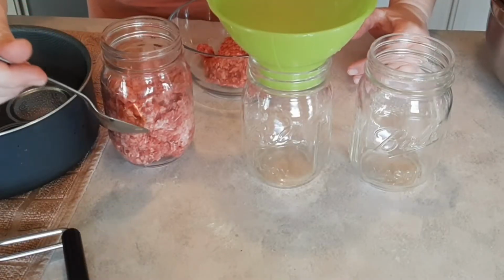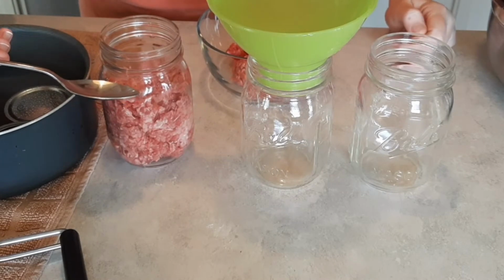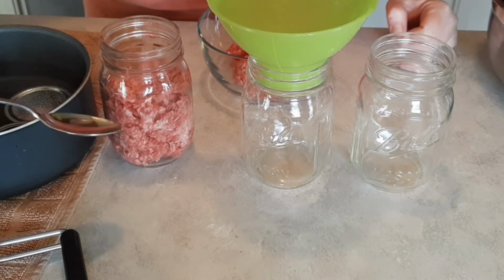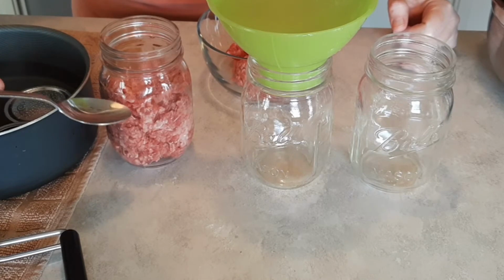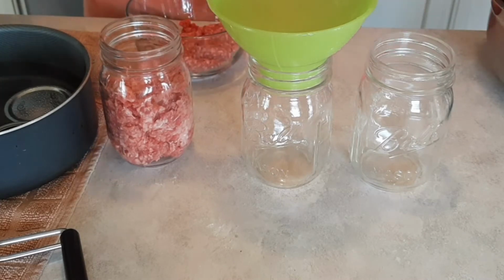Okay, I want you guys to see this. Out of the pound, this is what was left. And the reason is I didn't want to fill it all the way to the top because remember, we're raw packing this. So it's going to cook in the jar and there will be grease. So I kind of allowed for space for the grease. So I'll just add this to my next batch when I cook it down.